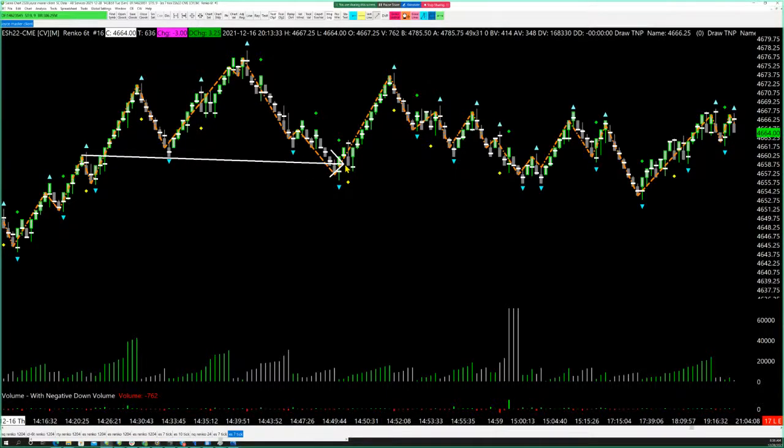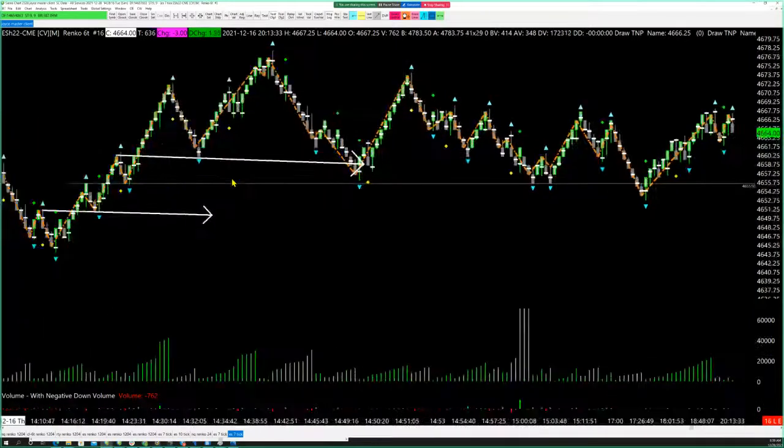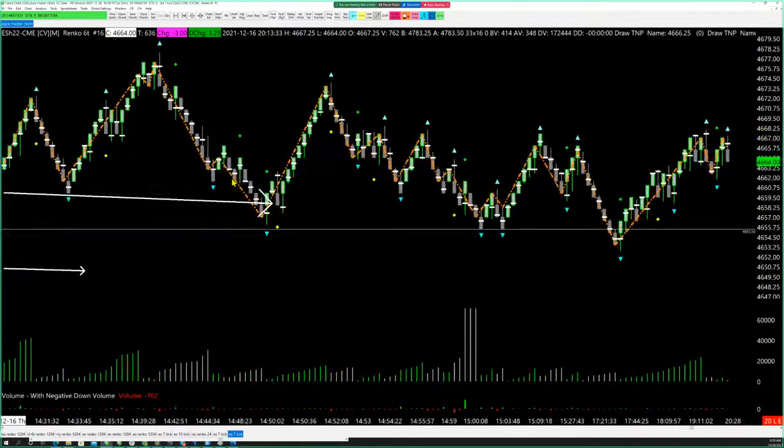So now, what I would really like is for this one to get tested. It may not happen. Actually, I take it back. It's this one right here. I would like this one to get tested up above, but it didn't form the algo off of it. What would I do there? I would say I have a downward facing algo.